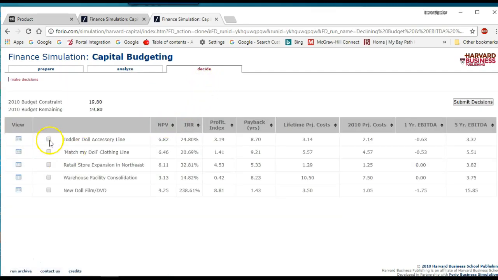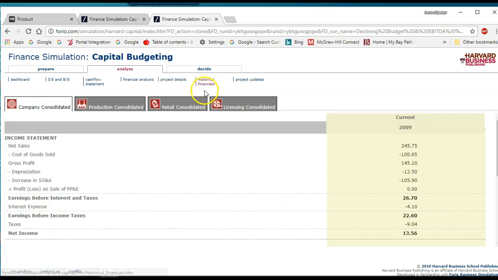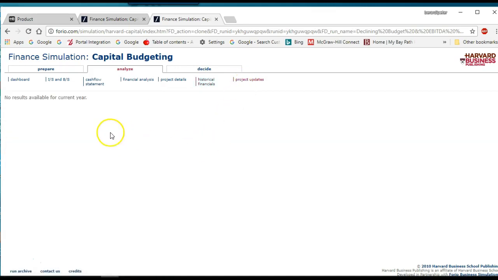If you decide, you can view how well your program is doing from the original projections to actuals over time. And this will give you some comparisons from a historical standpoint. This will start to populate as well. And you will be able to do projections once you start.